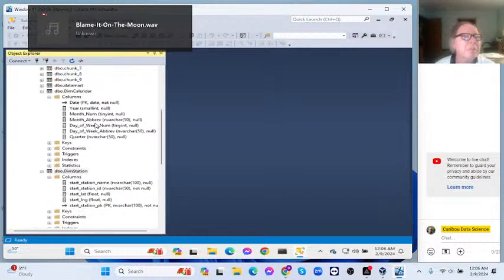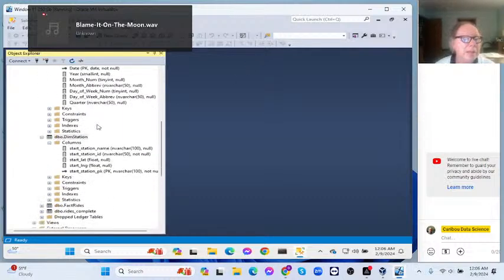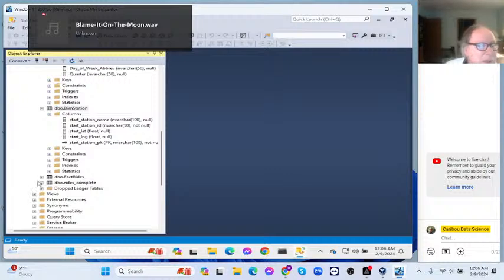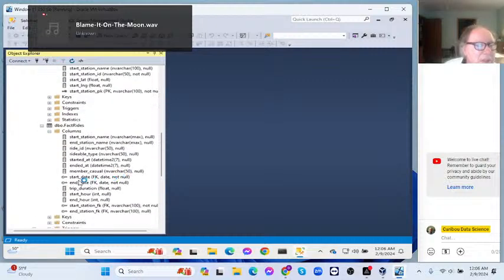Now let's take a look up here at the data itself. Bike rides. This is what's important, the foreign keys. We got a foreign key which goes from the calendar table, start and end date. We also got start station ID and end station foreign keys. So we could take a quick look at the rides table just to see what's there.